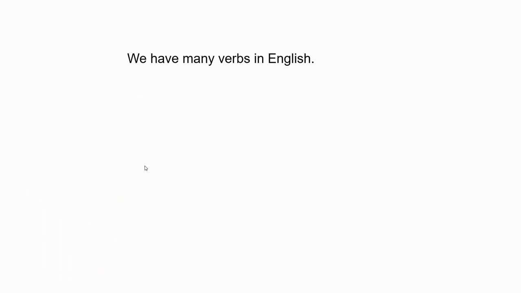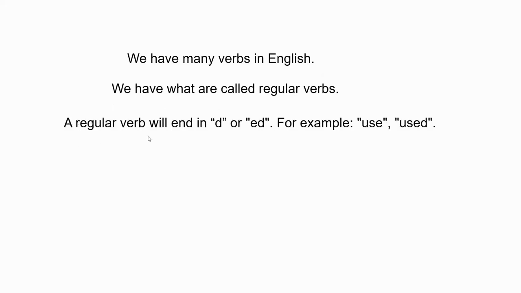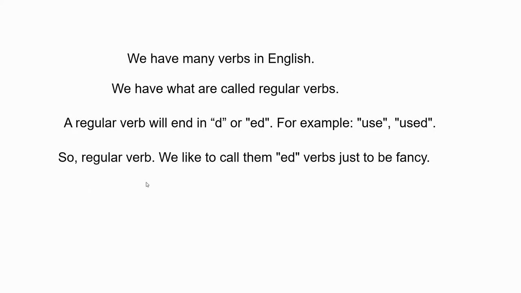We have many verbs in English. We have what are called regular verbs. A regular verb will end in D or ed. For example, use, used. As you can see, we just add D to form its simple past because it is a regular verb. We like to call them ed verbs just to be fancy.